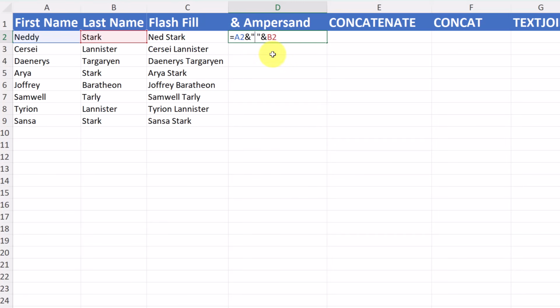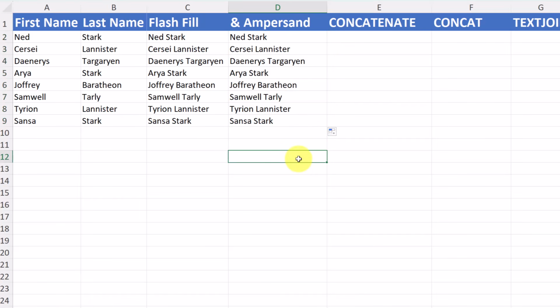I could do something differently. If I wanted to have a hyphen, you can see how it changes like that. But in this case, I just want the space that I had here. Now, take a look at this. If he goes back to Ned and I change this, this updates automatically. This can copy down, so I can drag this down just like other methods. And if I click on any of these here, you'll be able to see the ampersand sign in here.